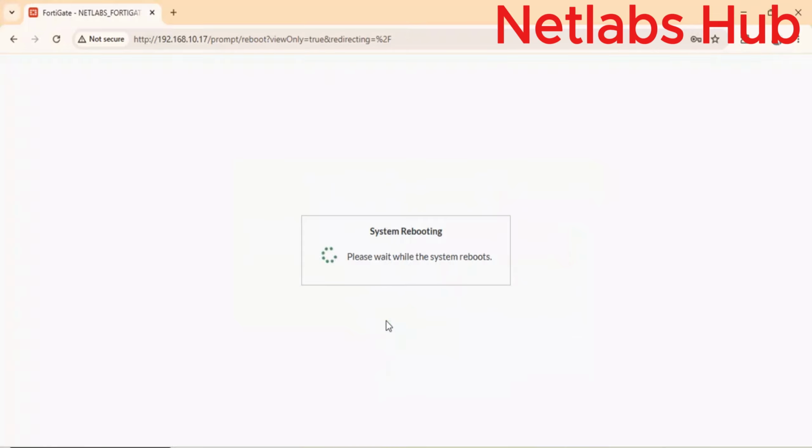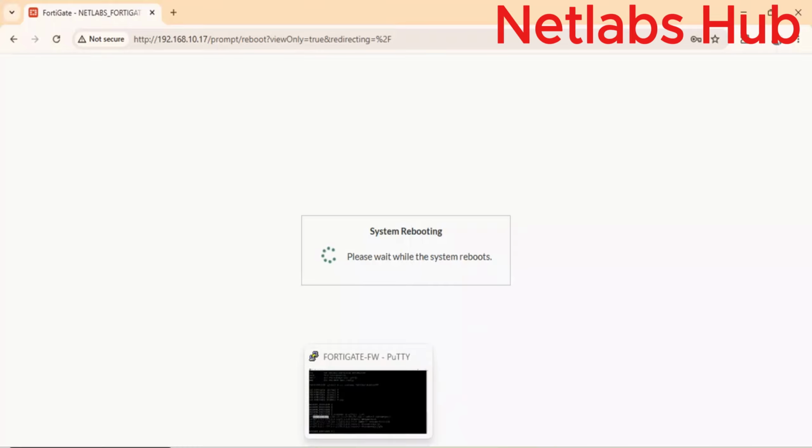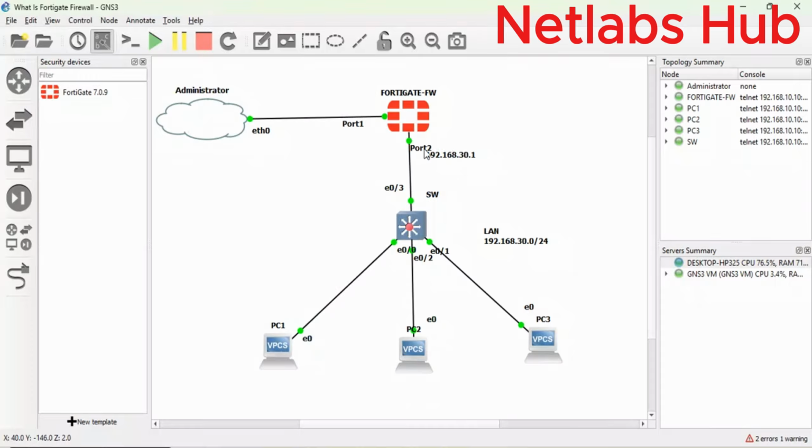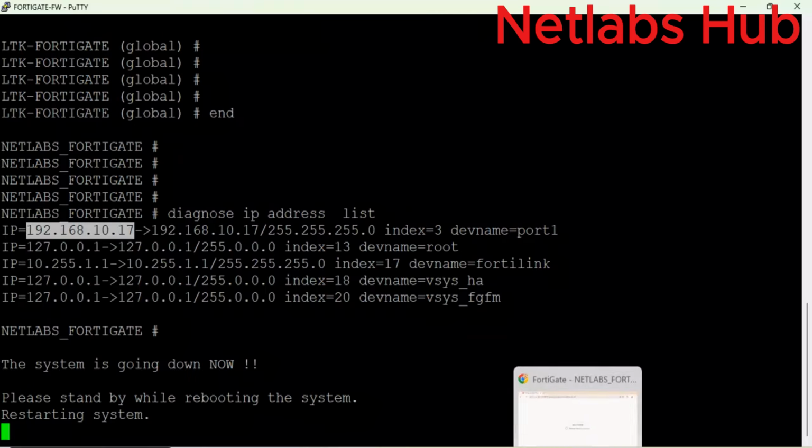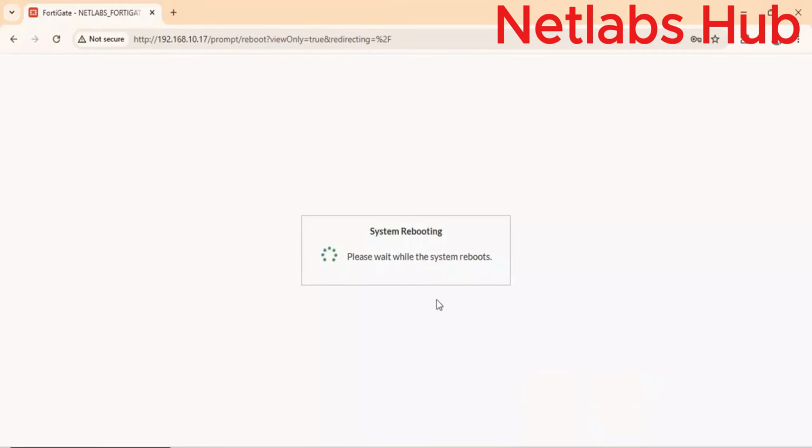so let me reboot it to check the file system. So once I reboot it, you can see it is rebooting. So once it reboots, this one will be lost. You see it is restarting. So it will restart, and then this particular connection in the PuTTY will be lost. Let me check if at all it has finished.